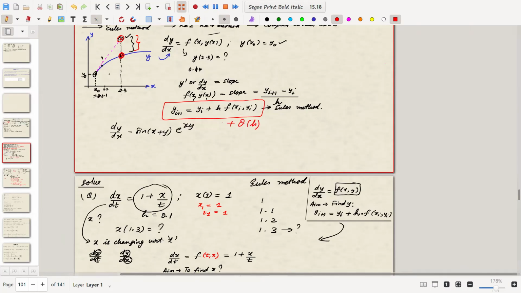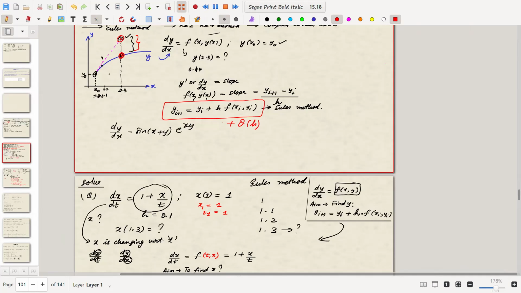You can prove it. As I told you, a numerical method can only approximate the solution. It cannot reach the solution. There will always be an error. That error is order of h. I will show you using Python. The idea is that the bigger the step size, the bigger the error. So it depends on h.